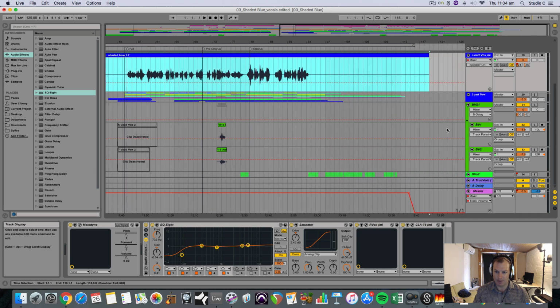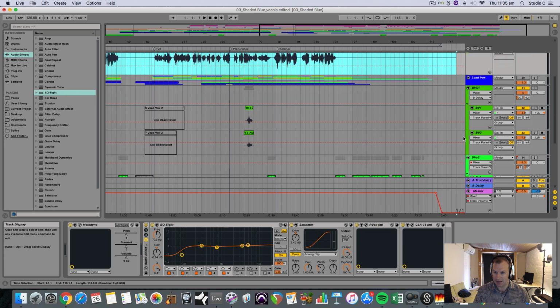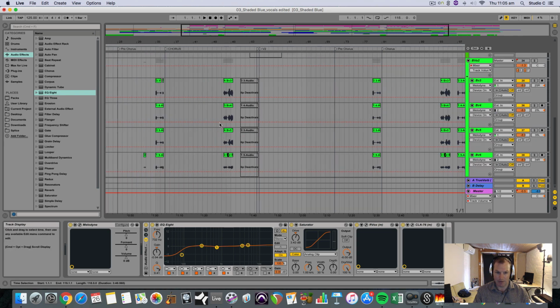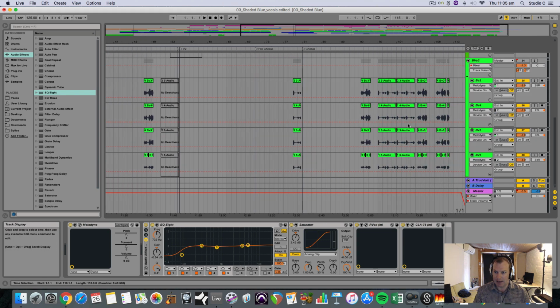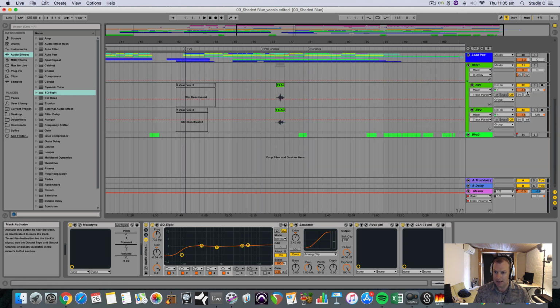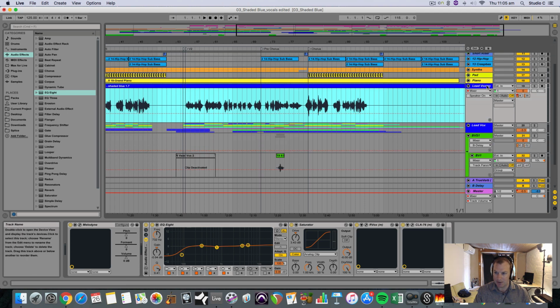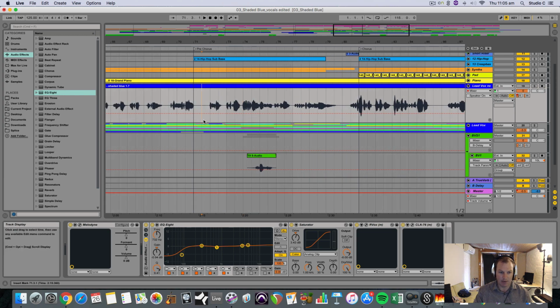These are the backing vocals down here, and there's the tracking. See how it just packs up nicely? So these are the tracking for the backing vocals, and we'll have a listen to what they sound like, but I can just fold them up because that was just the tracking, and this is the actual comp right here. So now we've just got the lead vocal where I've put all my final chain, and I've also Melodyned that, so I've tuned it a little bit. She's quite a good singer, so I didn't need to do much. And then let's have a quick listen to the final vocal here.